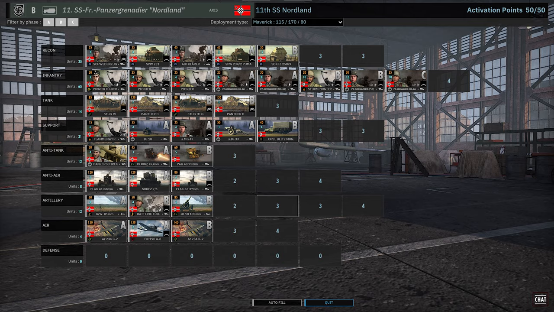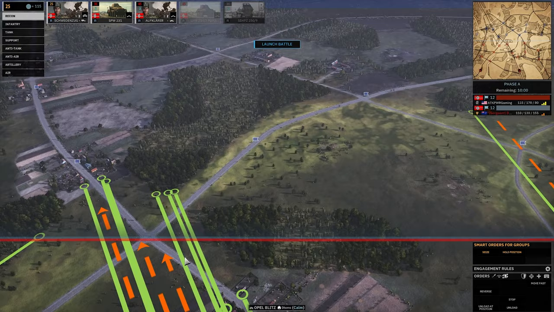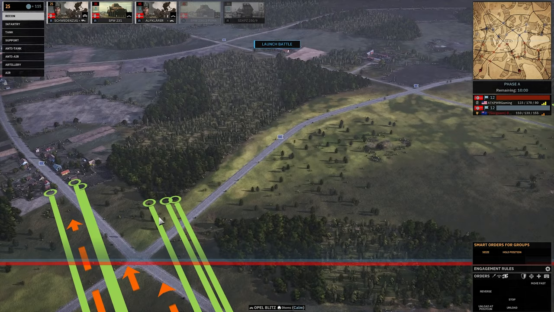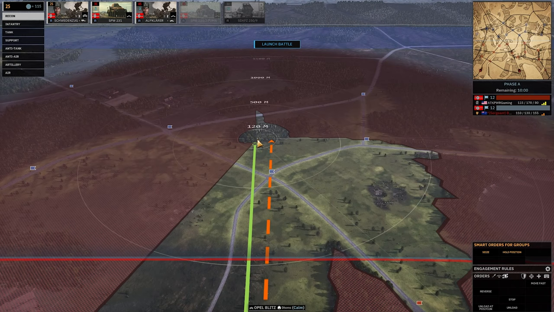So the plan here, pretty simple. Holding pattern here on the left and the right, although I'm hoping the right won't even need the holding pattern. The majority of the push will come here in the center. Two Pumas, SPW as well, pushing all here into the center with some Flamers and Pioneers, along with some infantry to push into this woods, infantry to secure this woods over here, two MGs to cover that entire advance. And then we're going to push a cheeky Puma along with a Flame of Effort up into this flag.